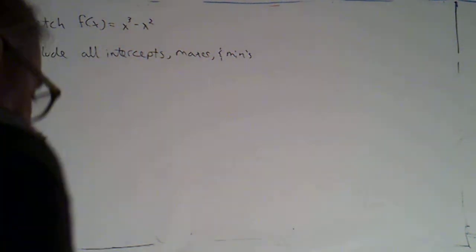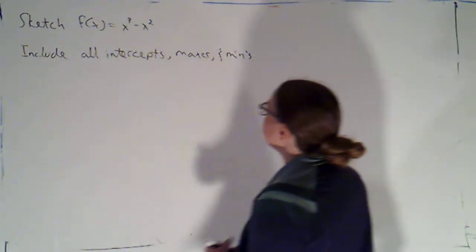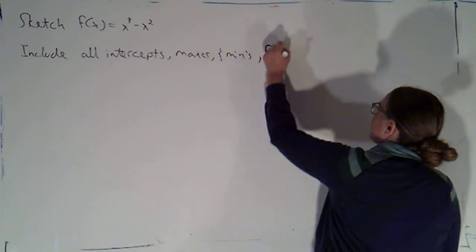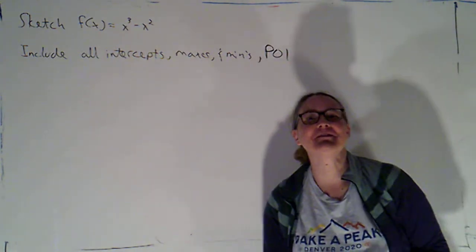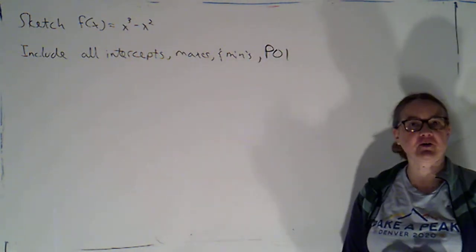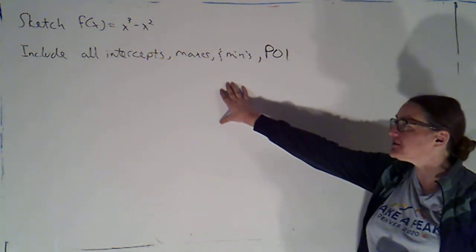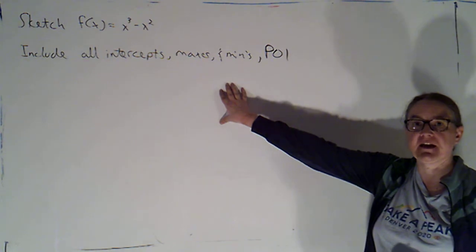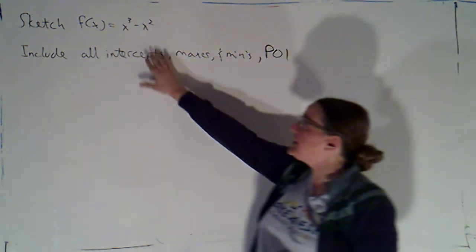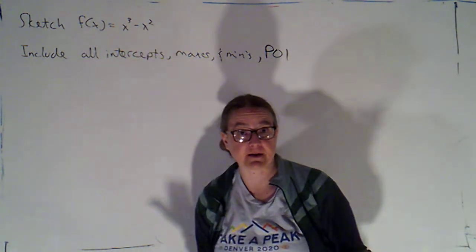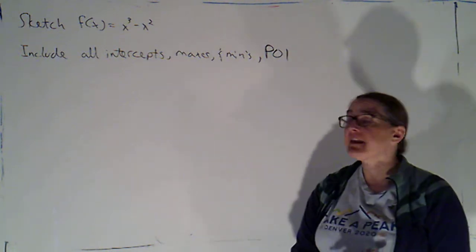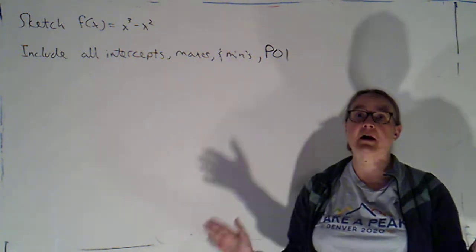Okay, so we've been talking a lot about how the various derivatives tell us about the shape of a graph. What we're going to do now is start putting it together to actually create the graph of a function. You're going to have some problems like this at the end of section 4.3, which we're finishing up now, and then section 4.5 is all about graphing.